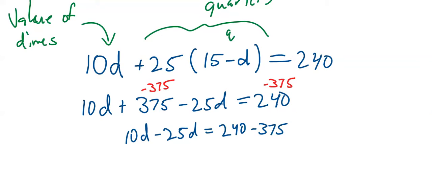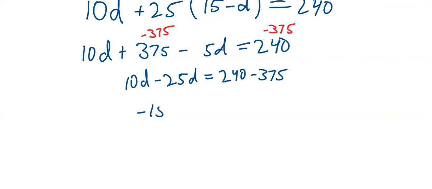Some people might do this. They might say, well, I'm going to subtract the 240 because it's the smaller one, but then write it on the other side. But that's wrong. You can't do that. So you really got to make sure you're moving things the right direction and you're subtracting the correct thing. 240 minus 375, who's got that? Thank you. Negative 135, right? And I got negative on both sides. That's what makes sense.